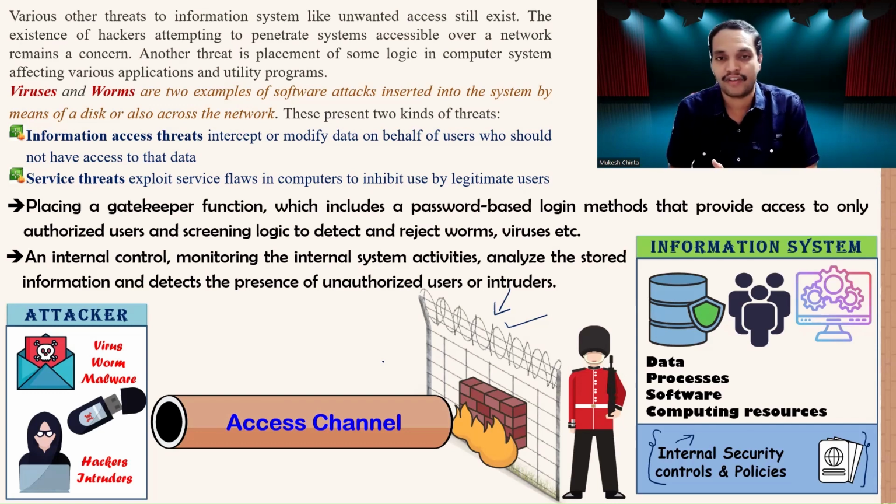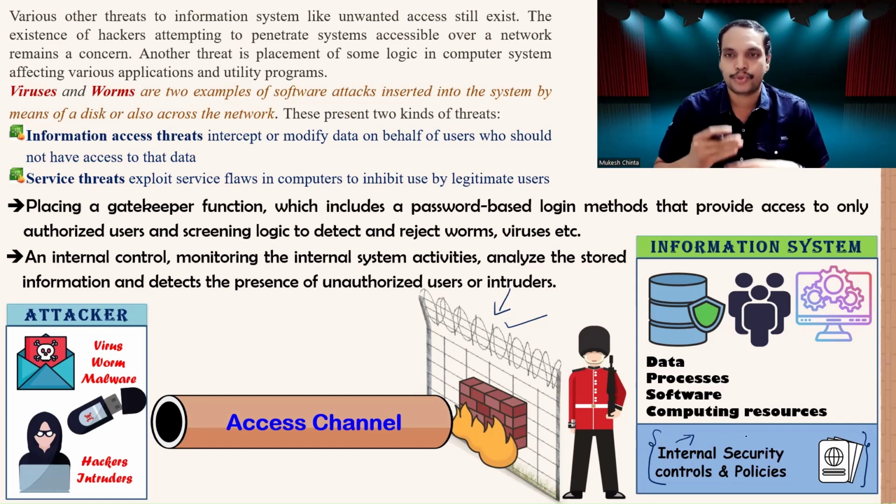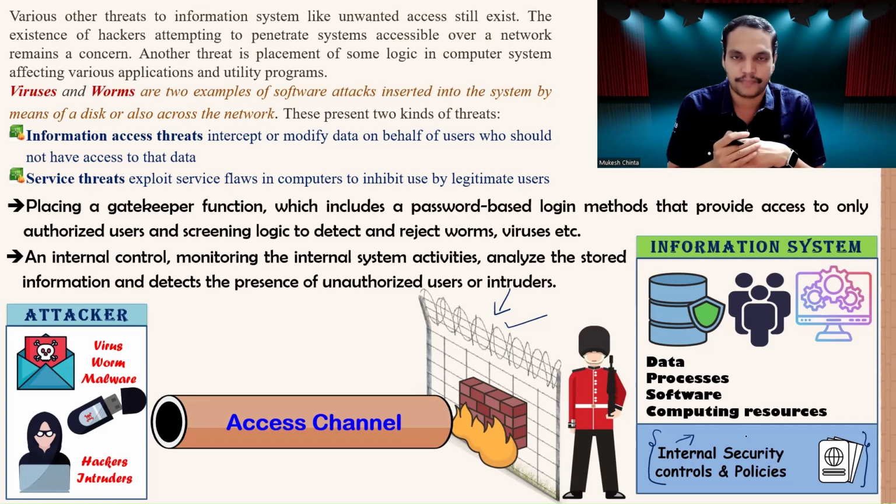The second line of defense in such a case is to make use of these internal security controls and policies, which keep on monitoring what is happening within the system, which user is accessing what kind of resource, and whether he is doing it within his norms, within the constraints that you placed for that particular user, or if he is deviating from his normal behavior and trying to access what he shouldn't. All those things come into play.